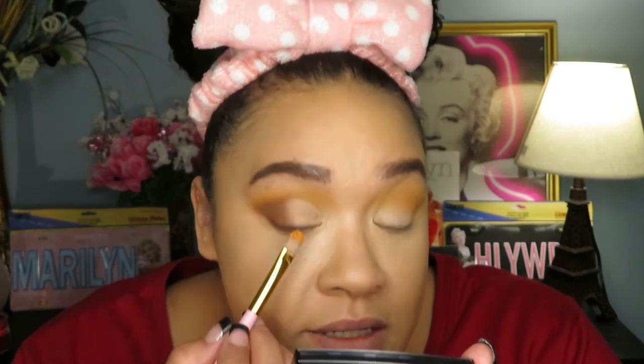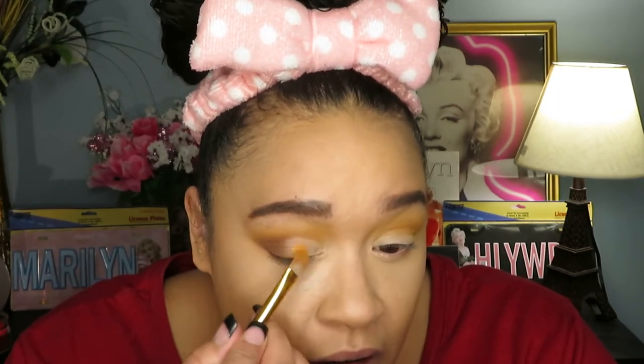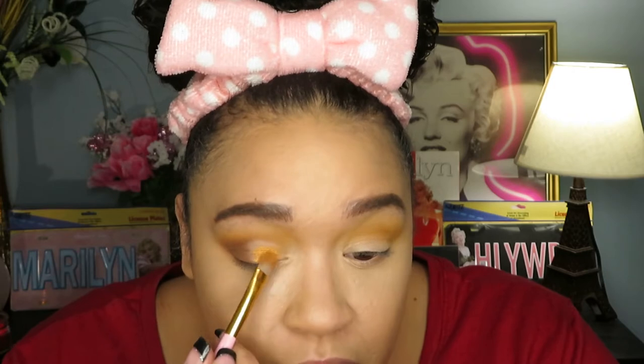So I am going in with this kind of a yellowy, orangish shade here. Again, this is the CoverGirl Full Spectrum Palette in Zodiac. And I just saw a vision when I saw this color, you guys. And I hope that it is... oh, wow. Girl. I hope it is everything that I thought the look would turn out to be. I really, really do.